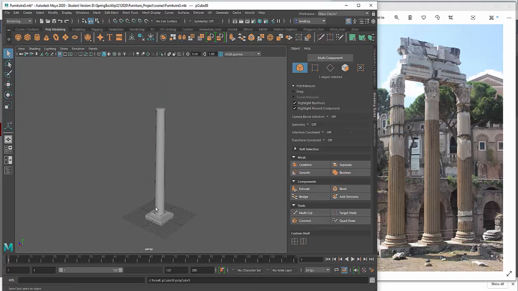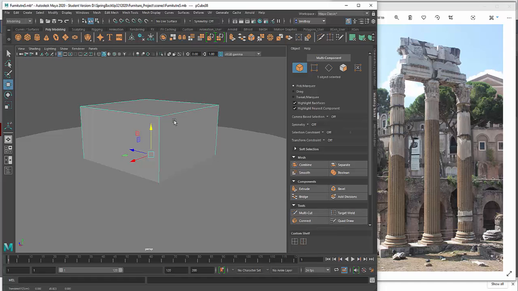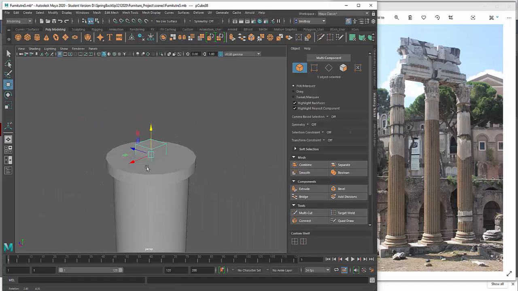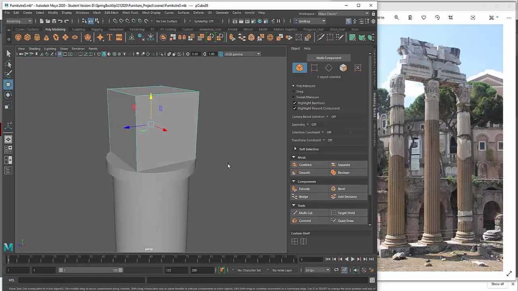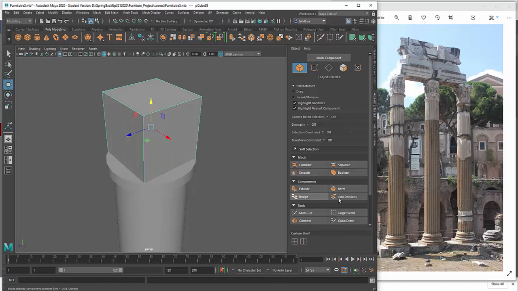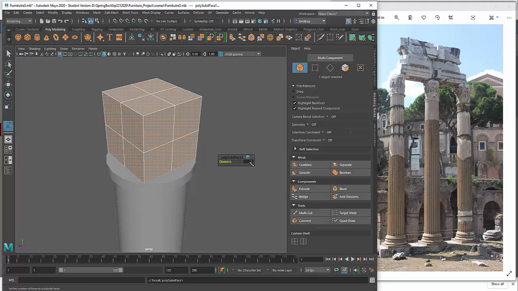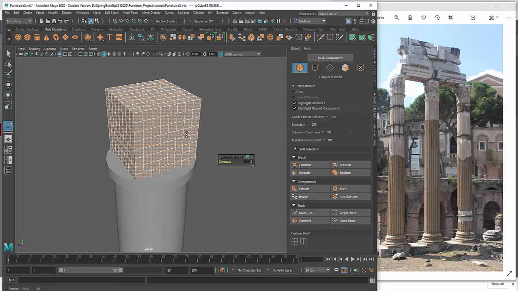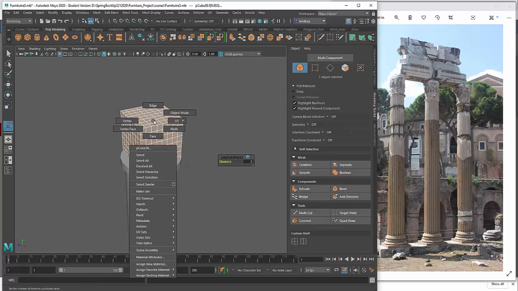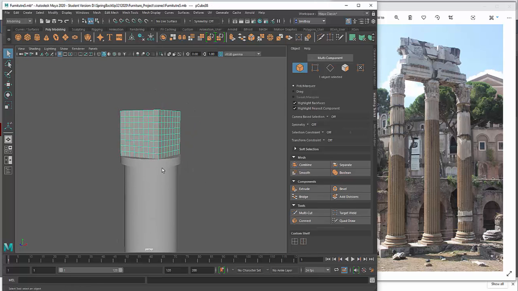So I'll add another cube, hit W, kind of bring it up. Always try to remember to grab from your arrows, and then I can hit F to frame in on it. Zoom out a little bit. And then I'll just kind of scale it up a little bit here. But basically, that main form, if we kind of think about it, is basically a subdivided cube in a lot of ways here. So I'd probably add lots of divisions here. I don't know how many. Let's see, maybe 2, 3 maybe? Let's try 3. Yeah, probably 3 would be enough. And then I would take this into a program like Mudbox and sculpt this. So I won't show this in this tutorial, but I just wanted to share that's how I would go about that.